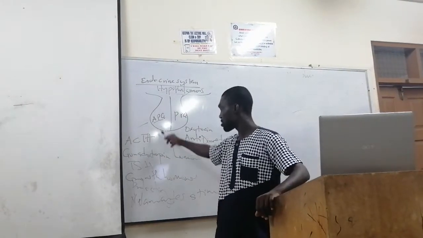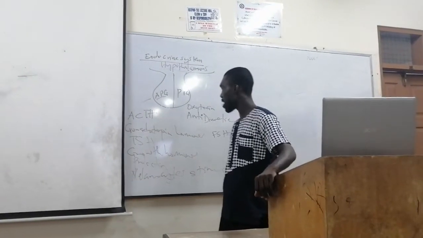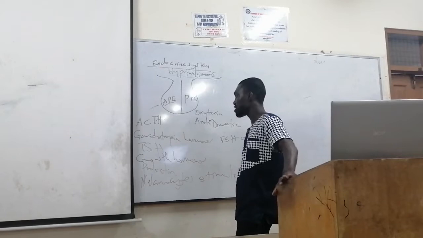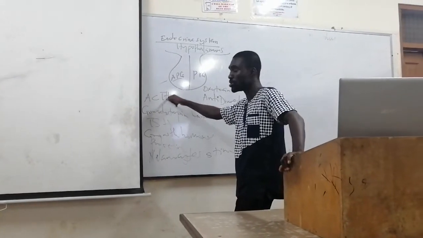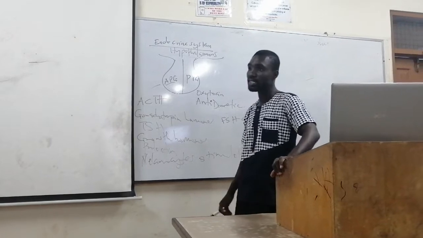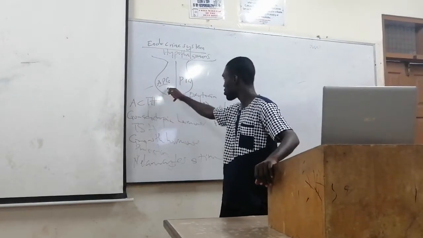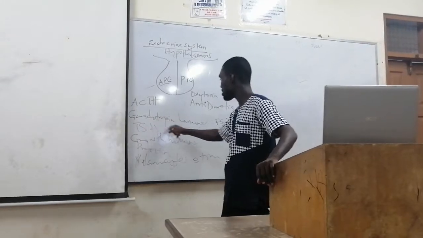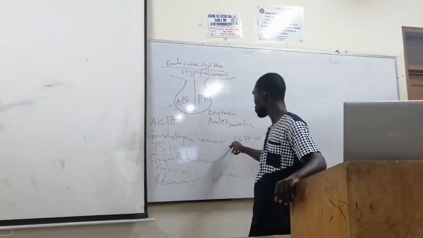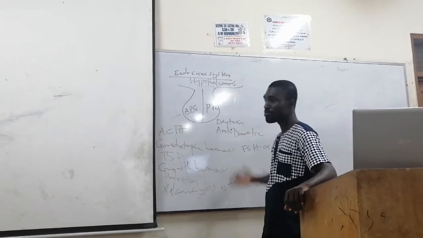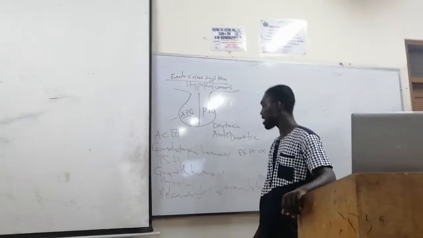So we have the anterior part, and then we have the posterior part. The 6 hormones that are released from the anterior part of the gland start with the adrenocorticotropic hormone. That is the first hormone that is released. And then the second, we have another hormone that is released from the anterior part. It's termed the gonadotropin stimulating hormones. It's basically made of the follicle stimulating and the luteinizing hormone.